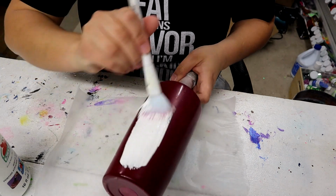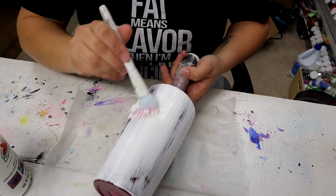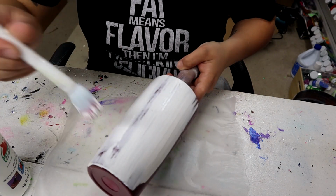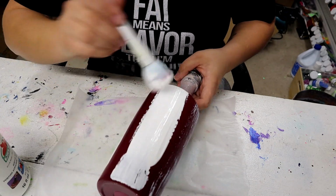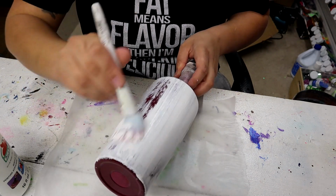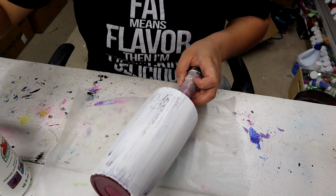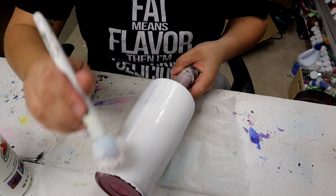Now when I do this, it's very important that I just take it in one direction. I'm not going to sit here and swipe back and forth. Just keep it going. I like to go from the bottom of the cup up. And remember, it is going to be a crackle, so you don't have to put a perfect coat on, but just cover the entire tumbler.